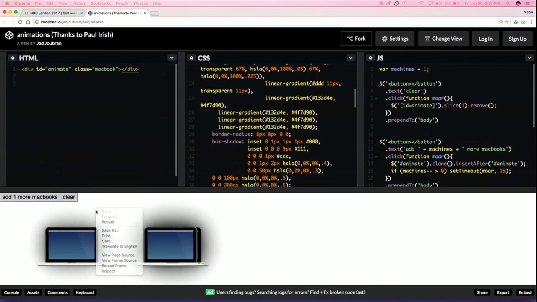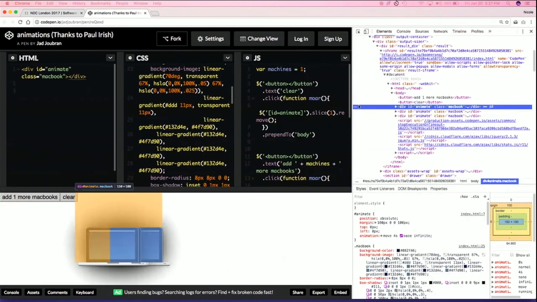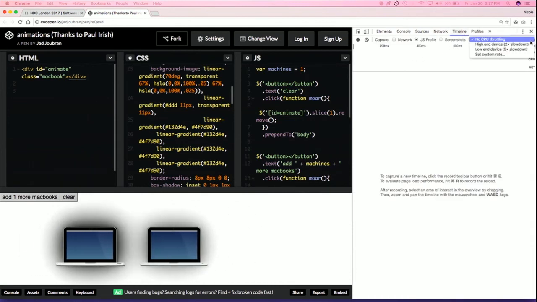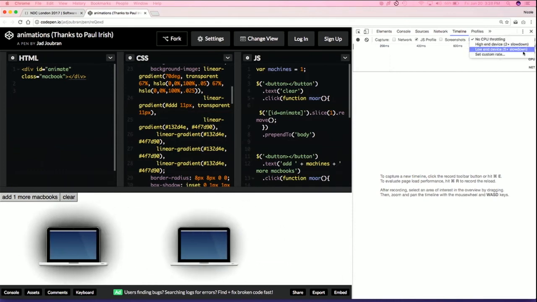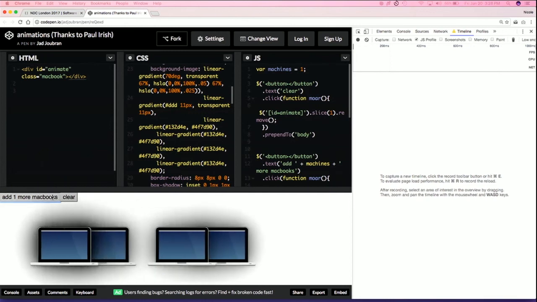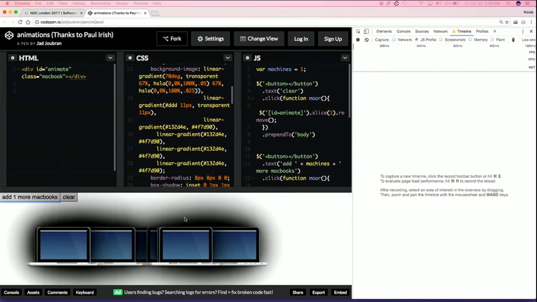But before doing that, I will open the inspector and go to timeline, and enable CPU throttling, because I want to simulate mobile performance. So I'm going to emulate 5 times CPU throttling, and I'm going to add a few MacBooks. And you can see after adding a few MacBooks, the animation is not smooth anymore.